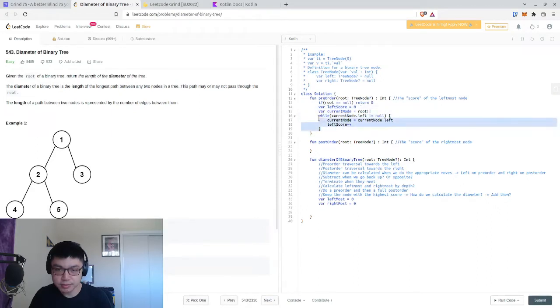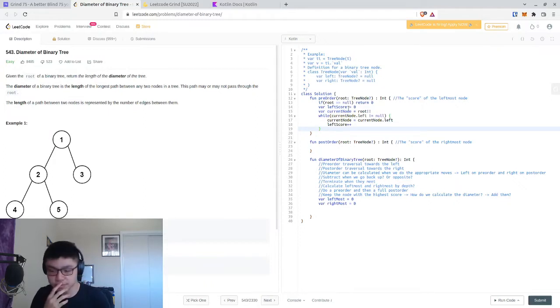So, traverse left. So we can say pre-order current node left.